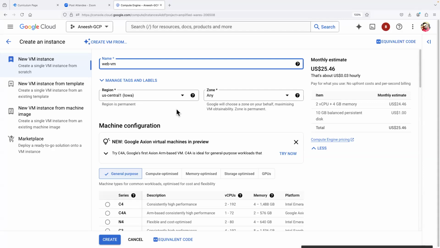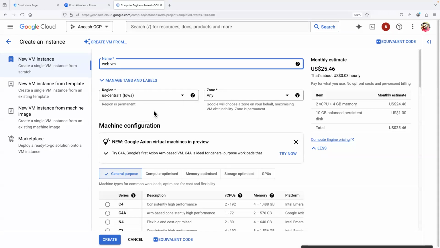We already know we need to select the region. Yesterday, while creating a bucket in GCS storage, we had the options regional, dual-region, and multi-region. Here, when it comes to Compute Engine, you will be able to create only in a zone.